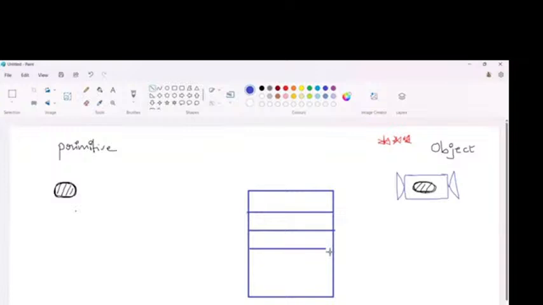What is the difference between these? It is a primitive. What about this one? It is an object. Have you observed? Case is very important. If you take it like this, it is an object. If you take it like this, it is primitive. So everyone, what is the difference? Please confirm.